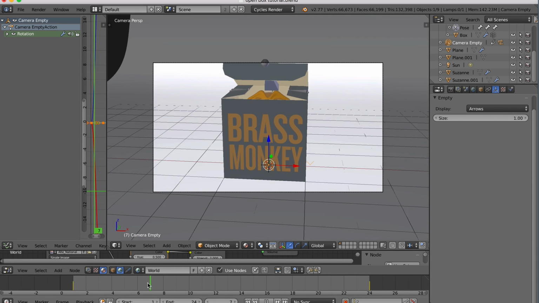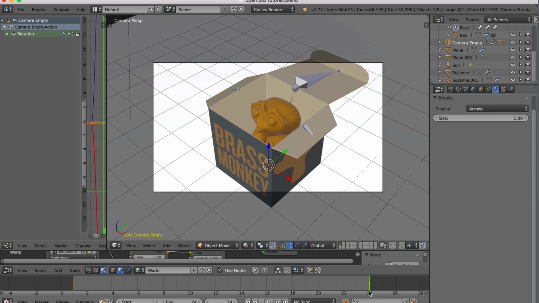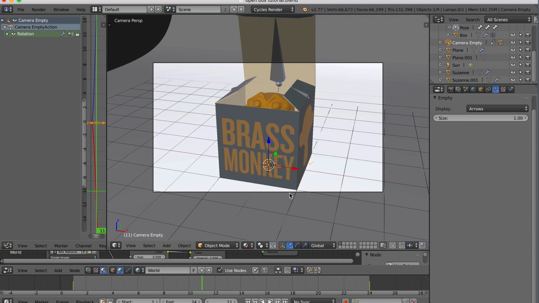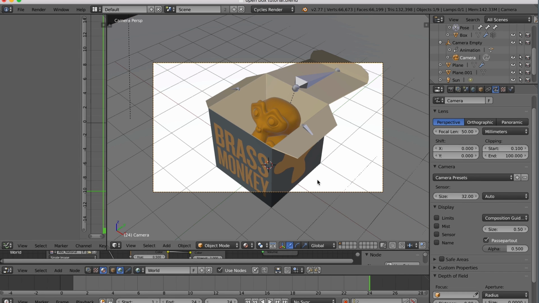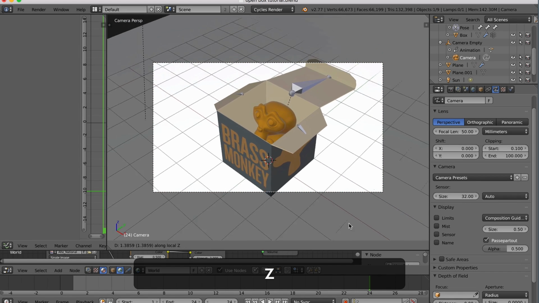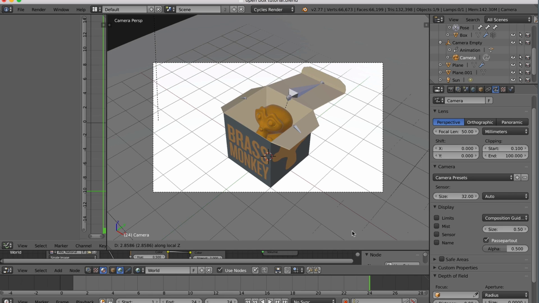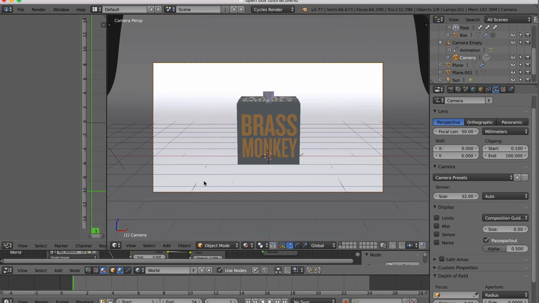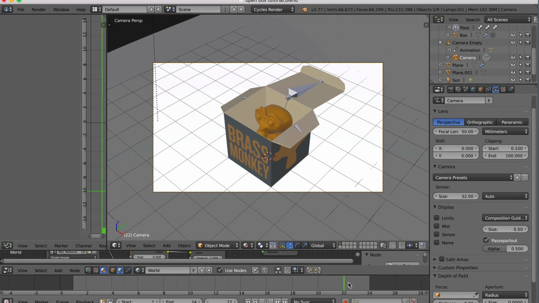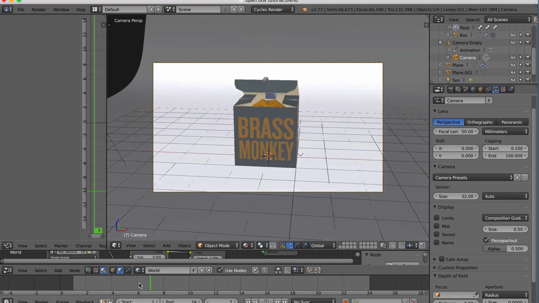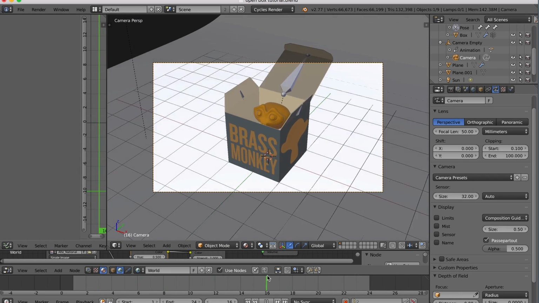Now you may have noticed the camera may want to pull back a little bit. We can actually just go to the end here and maybe select the camera itself, and then GZZ to kind of dolly out a little bit. And actually that might work pretty nicely. And that way we've actually just framed this thing nicely, and we get this nice little crane move. That's kind of cool. I'm pretty happy with that motion.